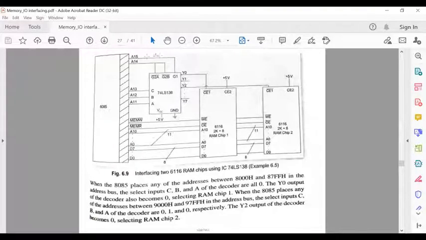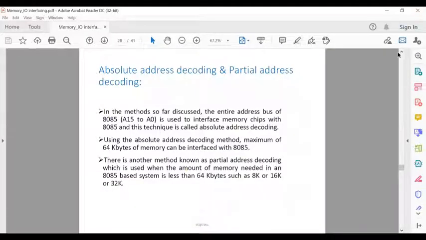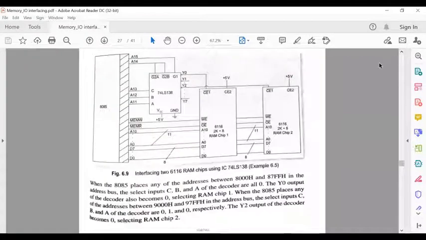Okay, the A15 line is always 1. It is always a high signal. So it is to be connected with the G1 high enable input of this 3 to 8 decoder IC. Okay, and here VCC is to be connected to 5-volt, and the ground pin is to be connected as common pin. So this is the diagram for interfacing 2616 RAM ICs with the 8085 through the 3 to 8 decoder IC. Is it clear? Do you have any confusion? Any doubt? Sir, could you please explain that A14 and A15 again?